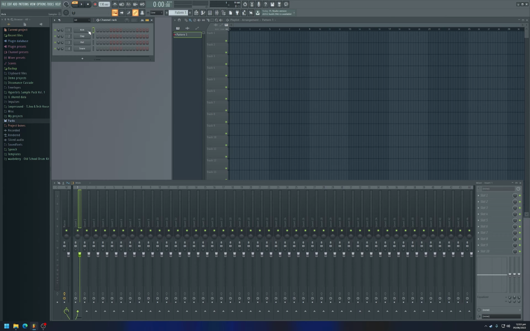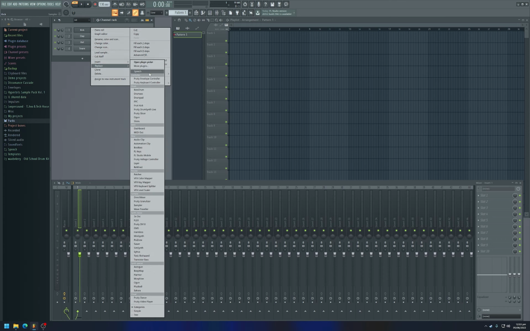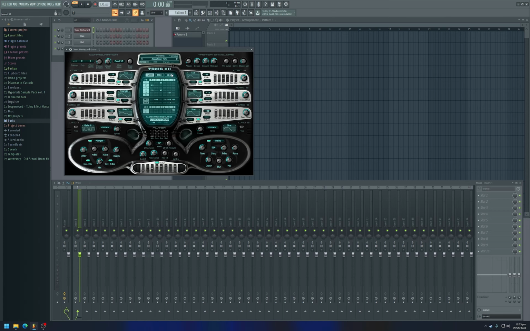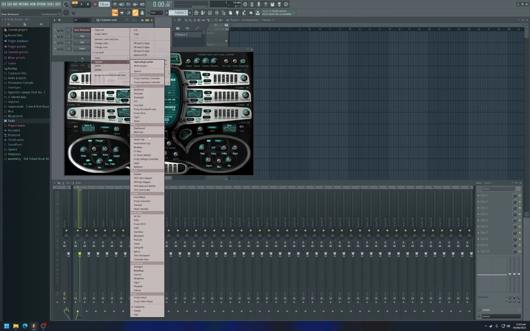Alright, so the first thing I do is add in a bass line. So I will go up here to kick and right click on that. I will replace it with, so all of these have good bass synths, but Toxic Biohazard has one that I've been using for years. Another thing to note is that up till ABM5, I've been using only these synths.